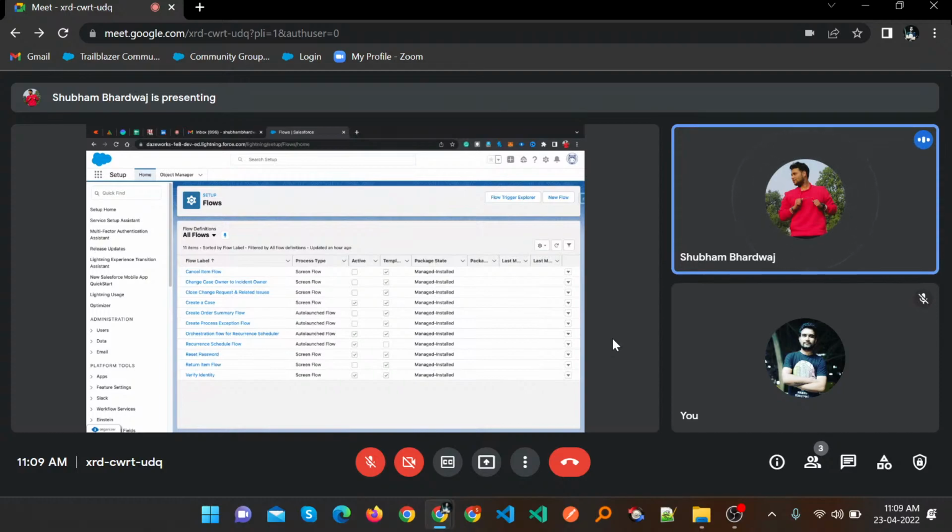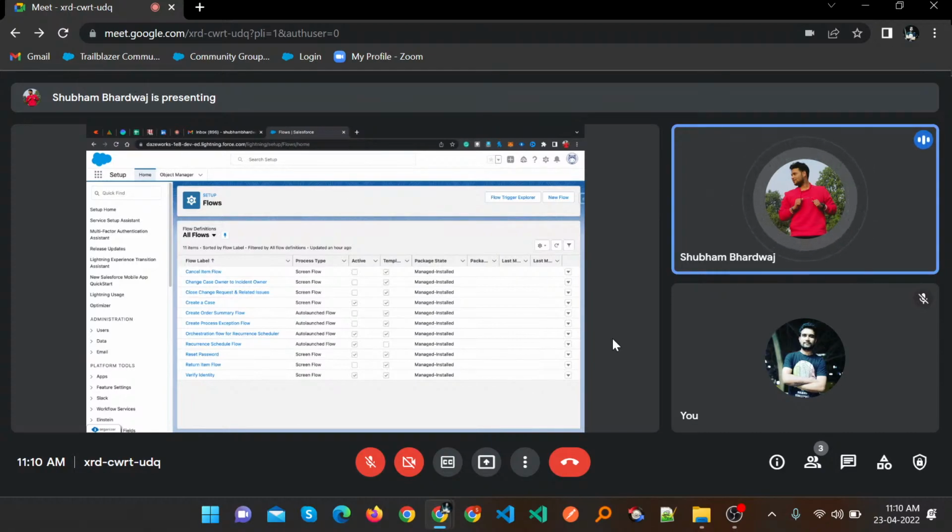So our record triggered flow works on insert, update, and delete operations. Let's say someone in Salesforce creates a record and we want to do something automatically, without needing to click on a button or somewhere else. If the record meets the criteria, or however we configure our flow, it will automatically run.